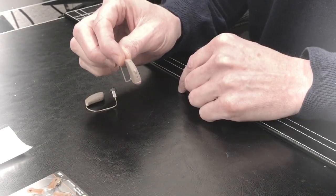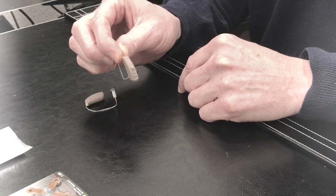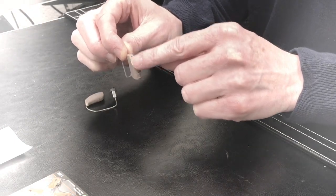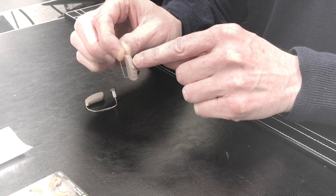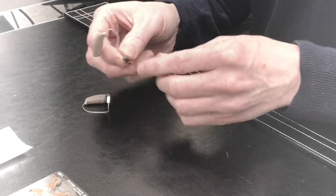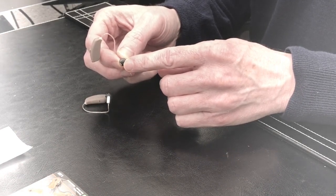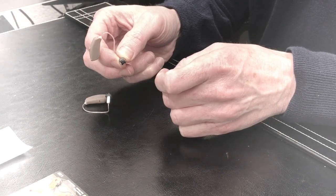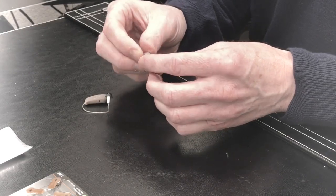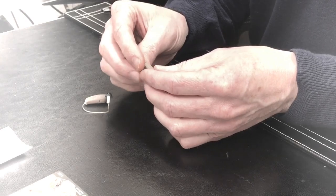The only spots you really have to pay daily attention to are the microphones, which are on the back of the actual hearing aid. That's where sound's coming in. And the speaker, or sometimes called receiver, where the sound is coming out of the hearing aid. Assuming those two areas are clean and the hearing aid is properly functioning and it's got a good battery, you should be fine.